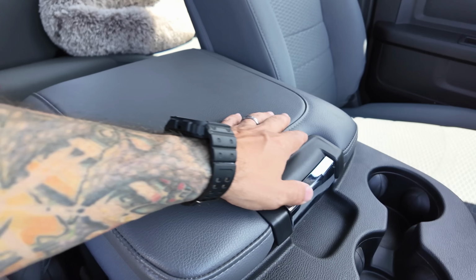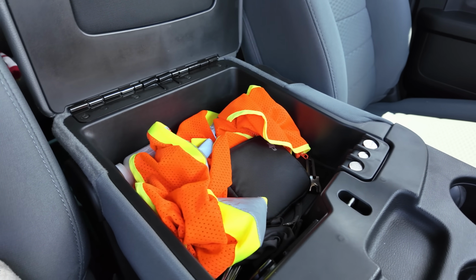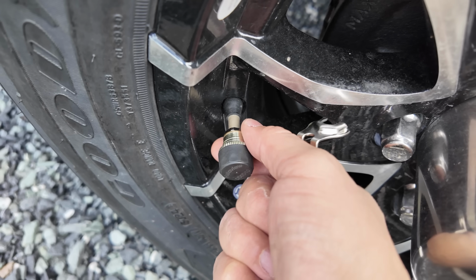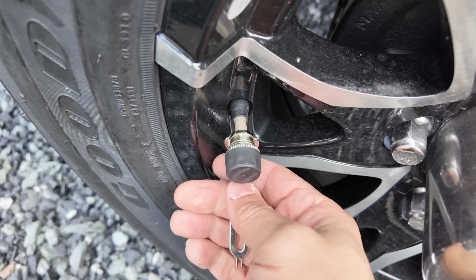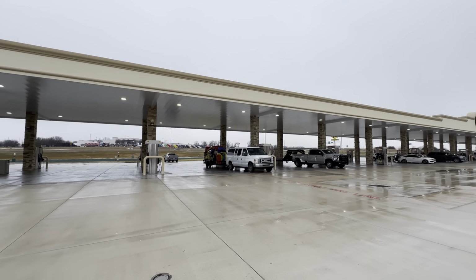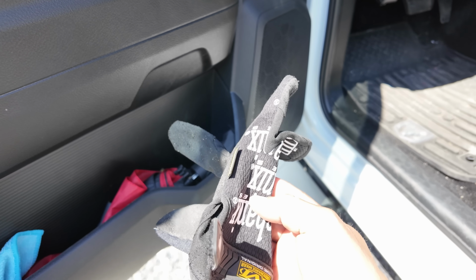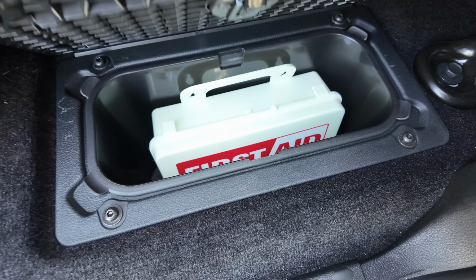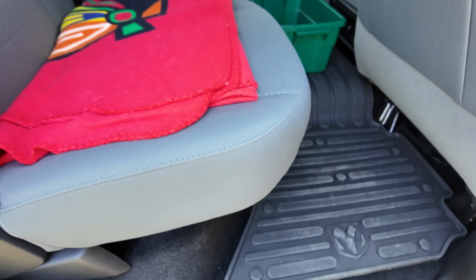In the center console, I pack my safety vest so I can put it on before I step out into traffic. I also leave the lock nut wrench for my TPMS sensors in here. Normally, I'd keep this in the air compressor bag in the toolbox, but if I'm at a gas station, it's just easier to grab it from the center console. I have a pair of mechanics gloves that I keep in the door, a first aid kit in the passenger side floor storage, and I always keep a blanket in the back seat.